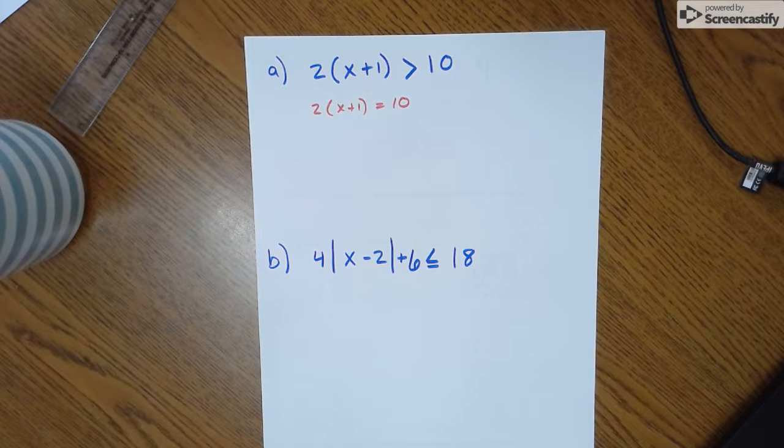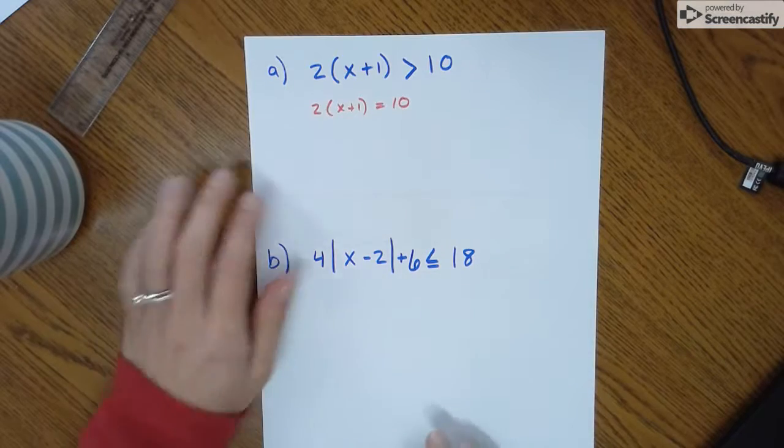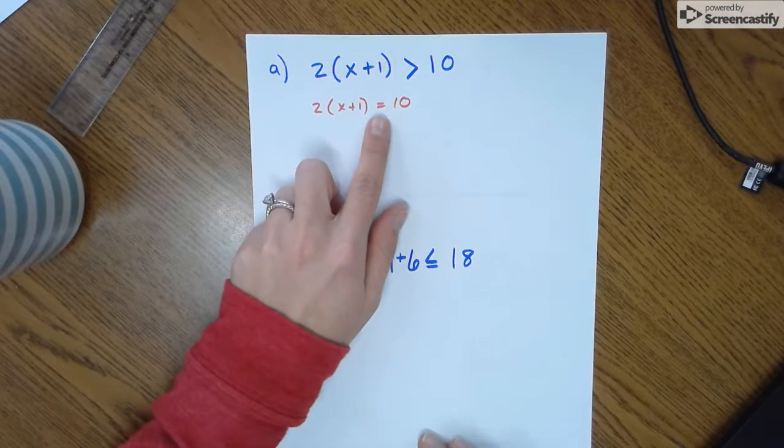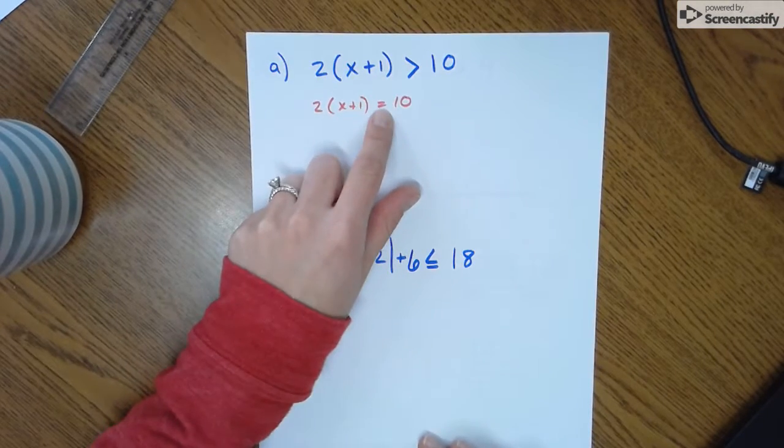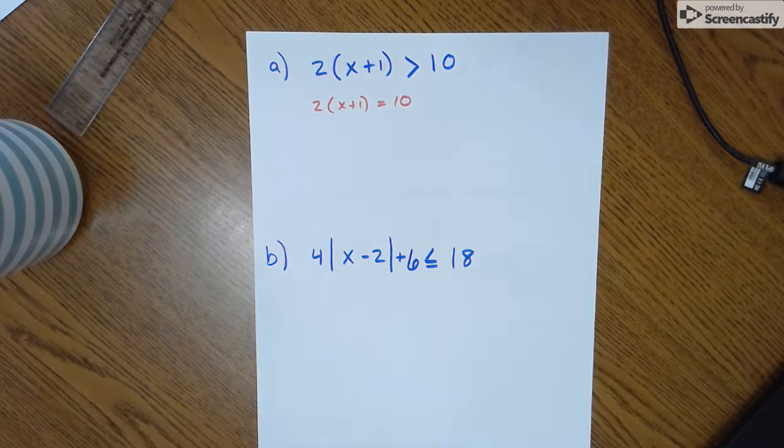Hey, you guys, this video is going to be on solving single variable inequalities. So inequalities that only contain one variable. In doing these problems, the first step is to really just ignore the inequality symbol. So I'm just going to make this into an equal sign, because first I need to figure out what x equals, which is called the boundary points.